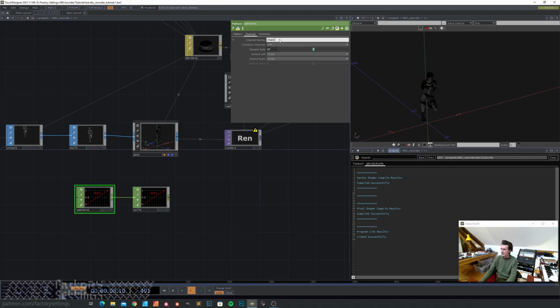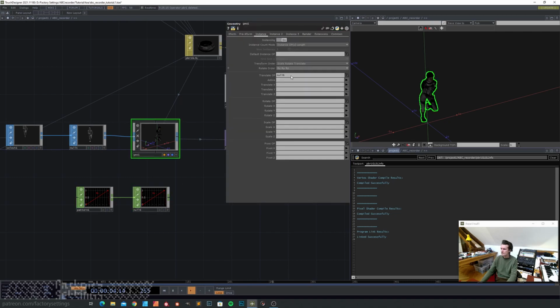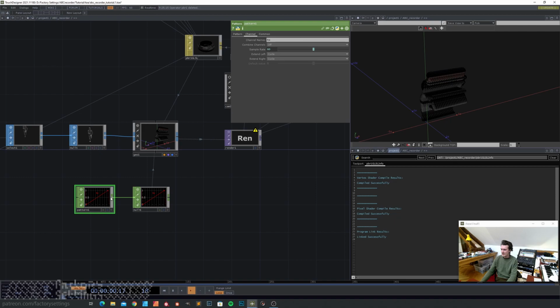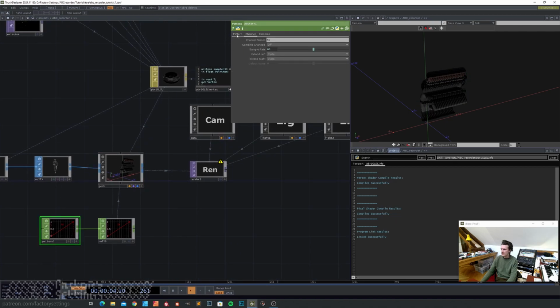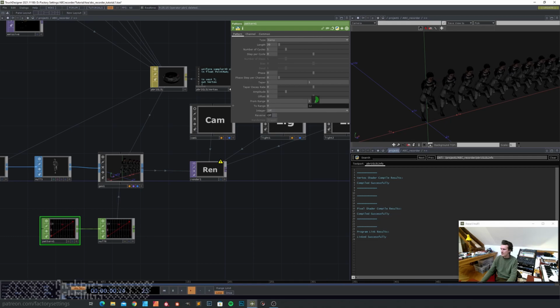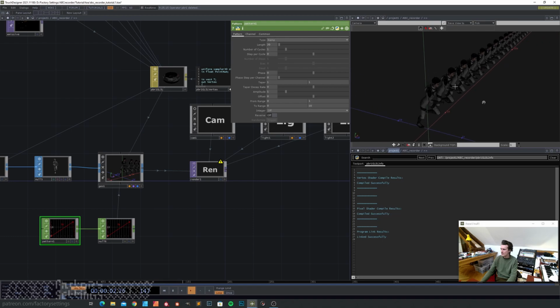Let's change the name of this TX. It's a bit close to each other. Let's crank the range a bit up. Okay.